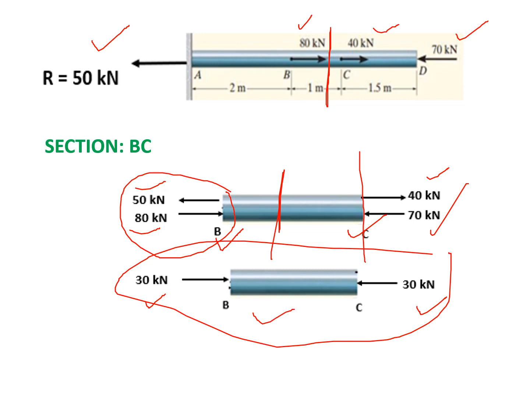But you see what the observation is. This 30 kilonewton is compressive in nature. So it means that the body will contract. Its deformation, as a sign convention, we take negative. So this contraction we always take negative, because finally we have to do the algebraic sum of the deformations.